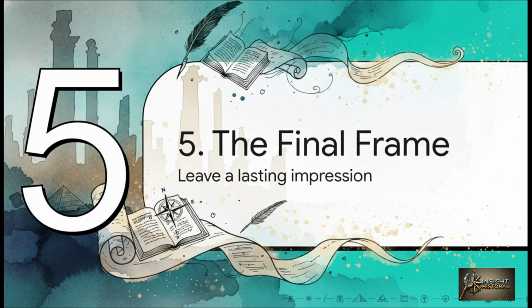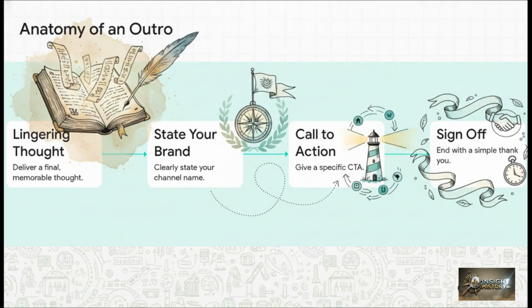And finally, we get to the last part, the powerful final frame. Look, your goal here isn't just to stop talking, it's to make your story stick. You want to leave your audience with one last powerful thought that's going to stay with them. A really good outro has a pretty simple, repeatable structure. You give them one last piece of wisdom, you say your channel's name to reinforce your brand, you give them a specific call to action, and you sign off. It gives them closure, but also encourages them to stick around for more.